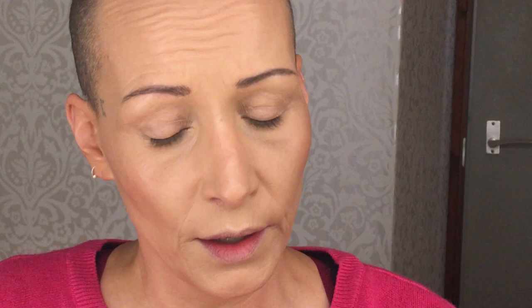So look number two with the Disco Queen palette. I thought let's see if we can make a pinkish-red look. I'm starting off with a fluffy brush and a very, very pale yellow — because I only have a few mattes, I want to blend a shimmer shade and I want to give it some help. I'm just laying down a very, very pale yellow; it will not show up, but that is actually what I want — to make sure the base is set with the shadow.